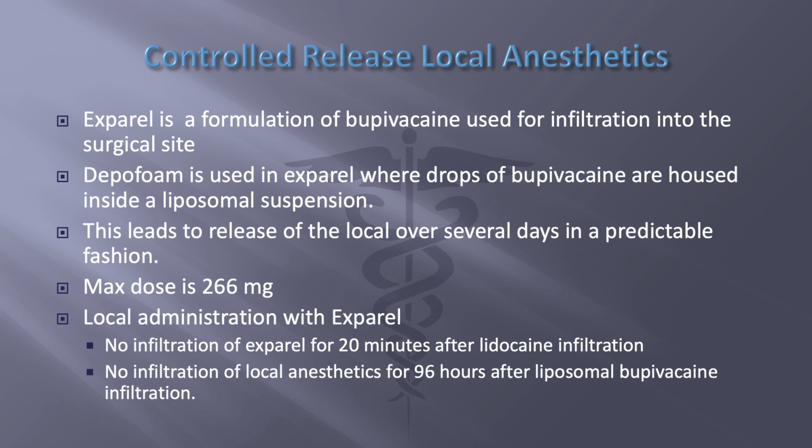All right, when we talk about controlled release local anesthetics, this is your Exparel, DepoFoam. It got really big a few years ago, and it's slowly fading away because studies have shown that it doesn't actually increase your duration as much as people thought initially. So Exparel is a formulation of bupivacaine used for infiltration into the surgical site. It's also very expensive. DepoFoam is used in Exparel, where drops of bupivacaine are housed in a liposomal suspension. Okay, this leads to the release of the local over several days in a predictable fashion. Max dose is going to be 266 milligrams.